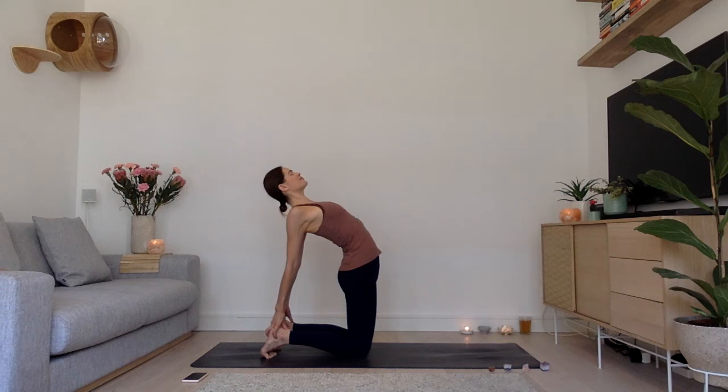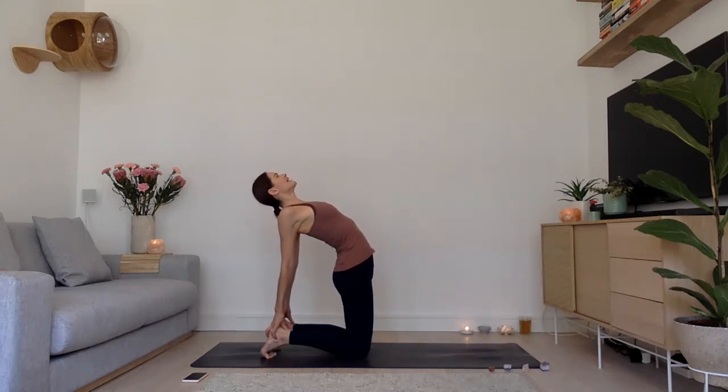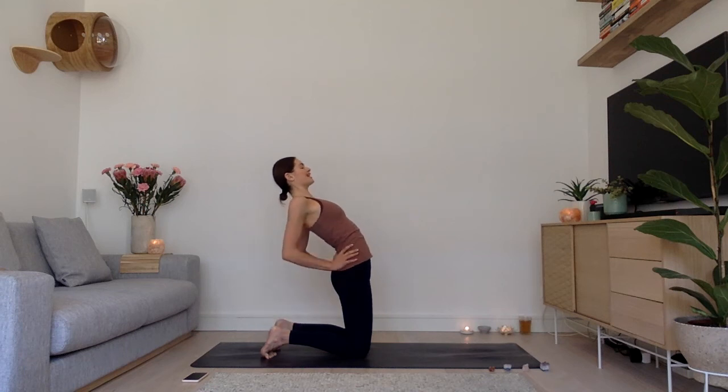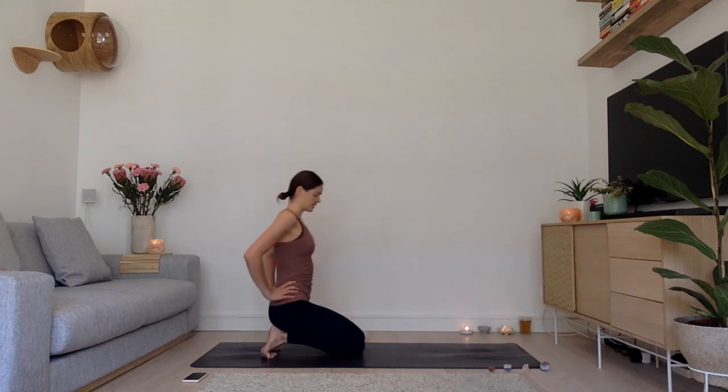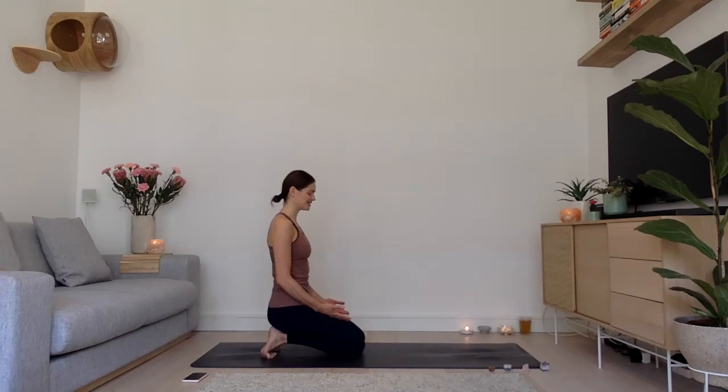Keep lifting up through your heart, drawing your shoulder blades back. Maybe gazing to the sky if it's okay for your neck. Maybe forward if it's better. And finding that full, deep inhalation, expanding in every direction. And a full exhale. And placing your hands back on your back. Inhale, rise up. And exhale, sit back on your heels. And place the backs of your hands on your thighs and close your eyes.